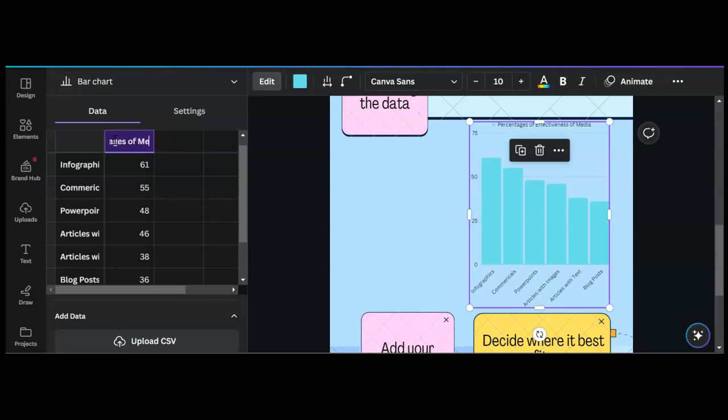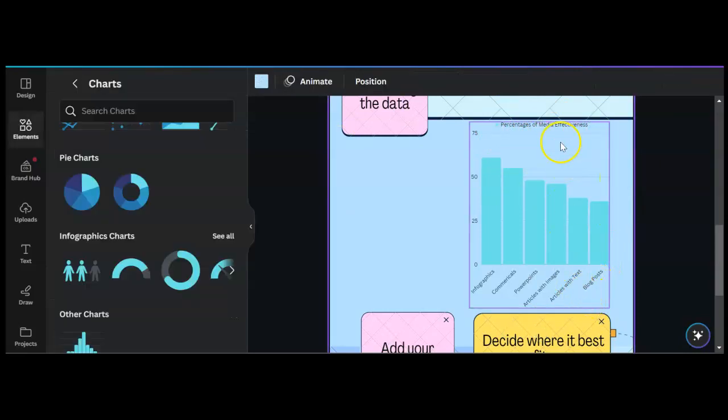Percentages of media effectiveness. Okay, that makes a little more sense. Perfect. And you can see the title changes right here on my chart. Now, when people look at this chart, they'll know exactly what I'm talking about. Infographics are around that 66% effective, right? It kind of gives a little bit of a better idea, and it shows that infographics are clearly the most effective.